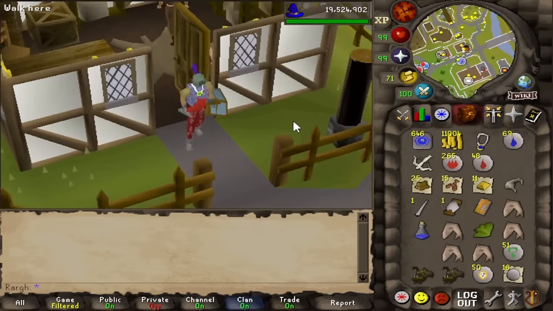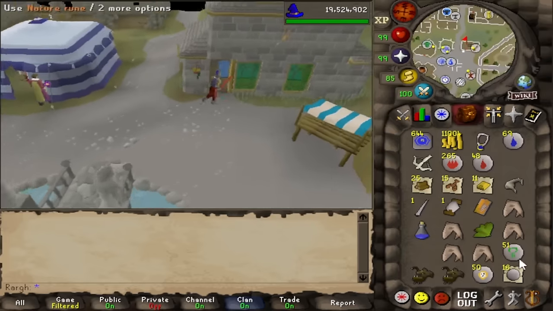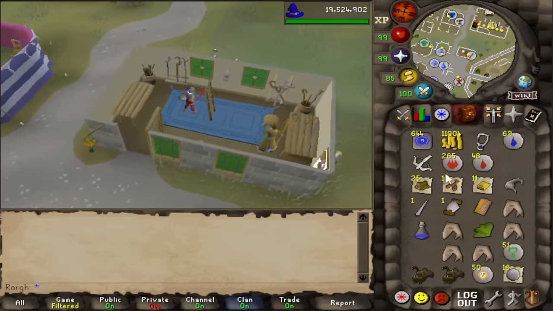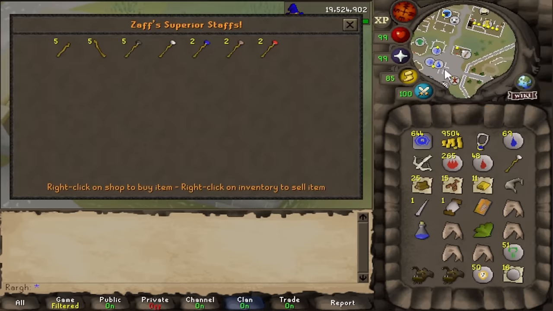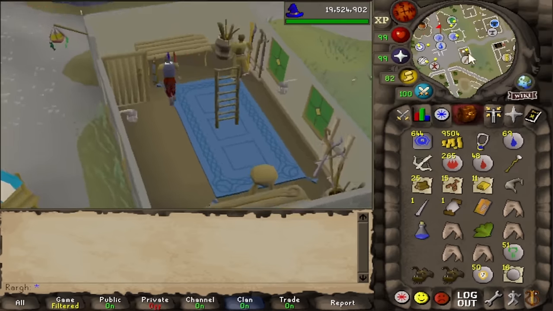Off to Varrock. All right, we don't have any air runes. We have 16 pure essence. I'll probably make most of those into fire runes. I have 48 bloods. Those bloods are going to come in handy. So we will buy an air staff instead of a fire staff.